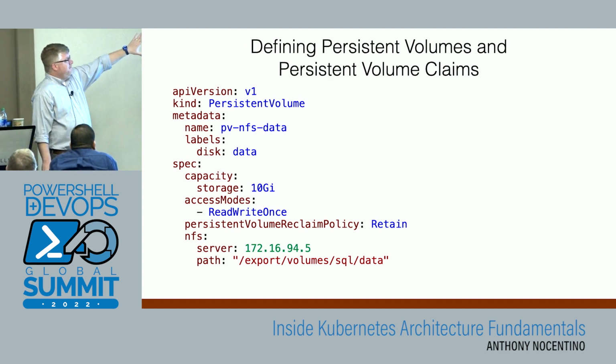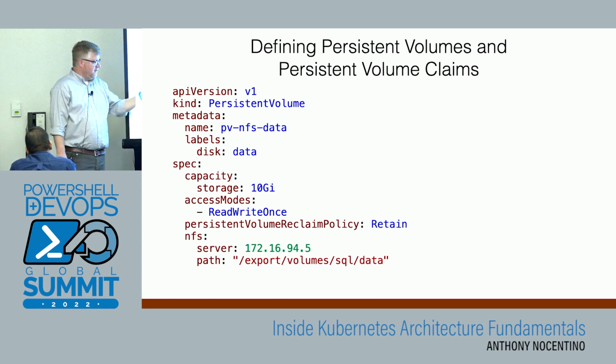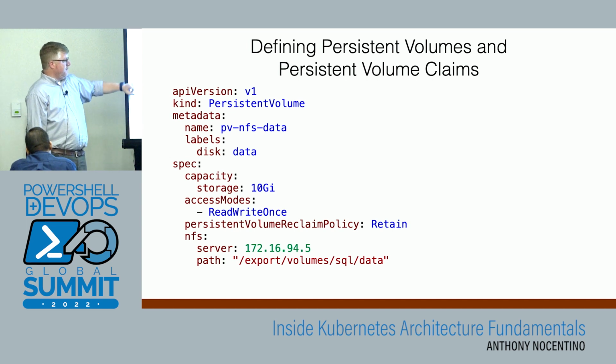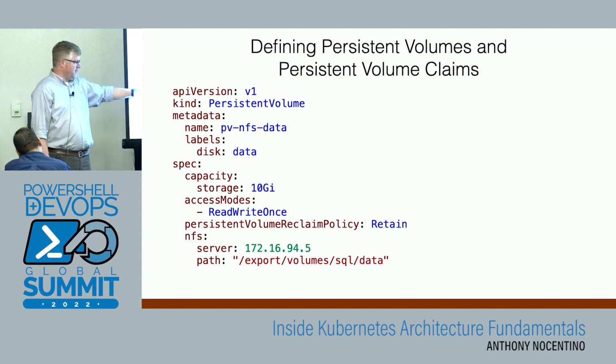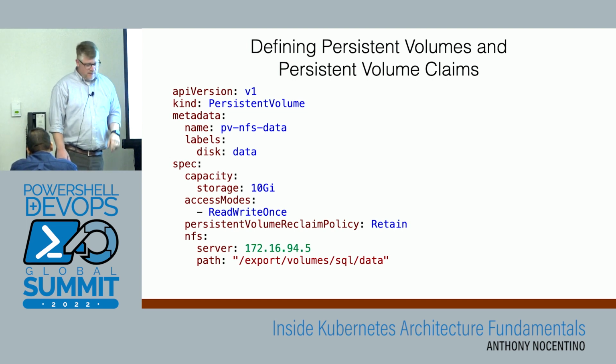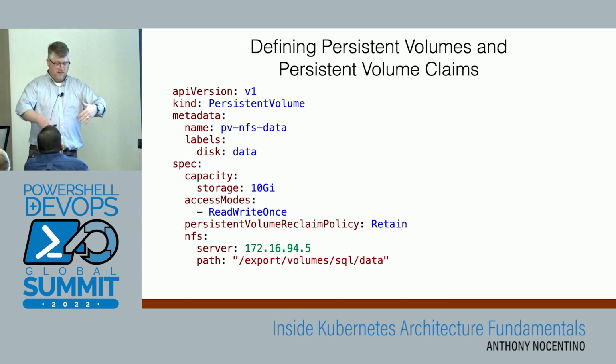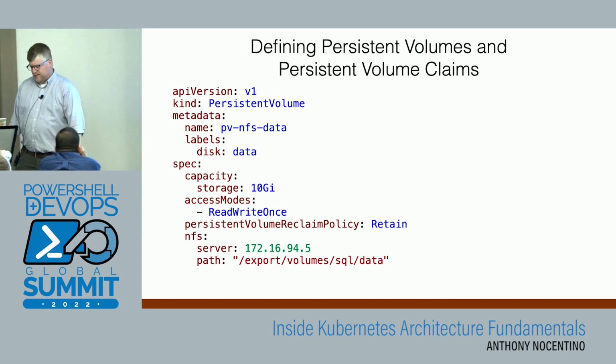Thank you, Mark. So this is a PV: API version, kind, metadata, spec. Give it a name, and the PV describes in very gory detail, and very specific to my configuration, the storage. And so that is the persistent volume. Inside the spec, we describe a capacity, an access mode, and a type. This type is where it gets specific to your data center. Where do I get this information? Documentation, right? So you have to go read the docs for your vendor to provide that. So capacity is capacity. Access mode ReadWriteOnce means one node can attach to that volume. ReadWriteMany means more than one, and ReadOnly is another option there.